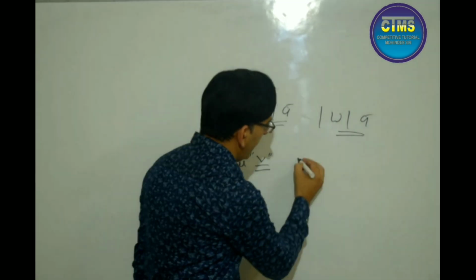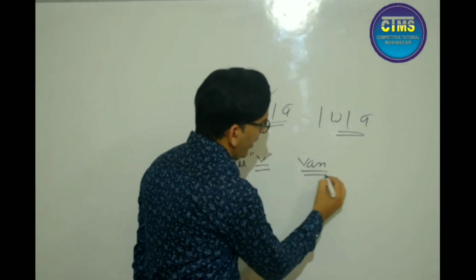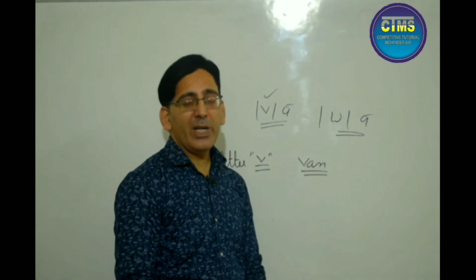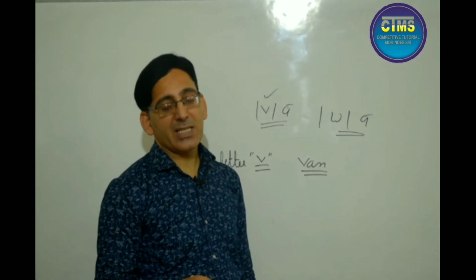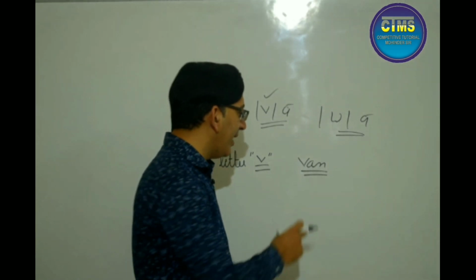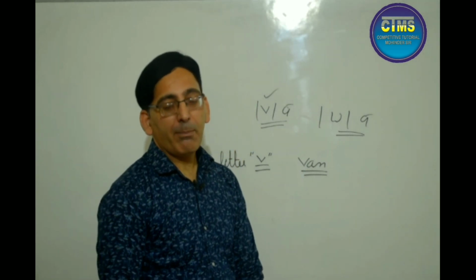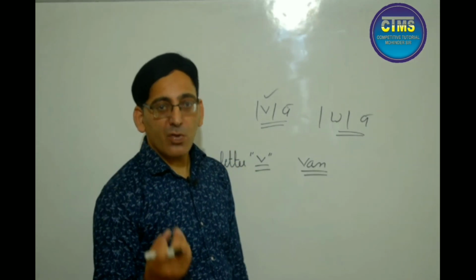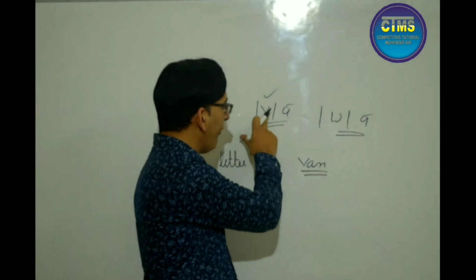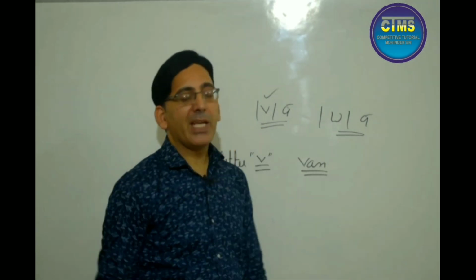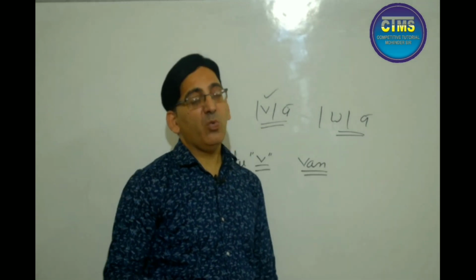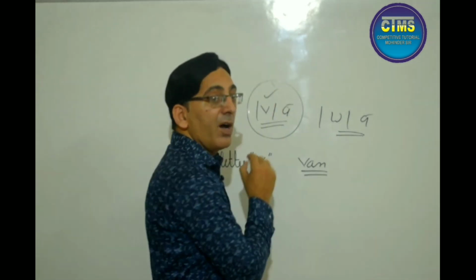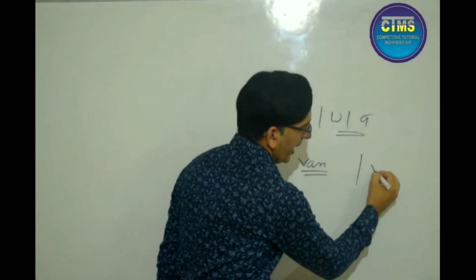For example, VAN. Now this is an English word. Here VAN. How will you pronounce it? We pronounce it as van. So here the letter V is given, and it is giving the pronunciation of a V. So what is the rule? The rule is that if you find the letter V in an English word and the letter V gives the sound of V, then we use this V. तो हम यही V use करेंगे. For example, इसको कैसे बनाएंगे?